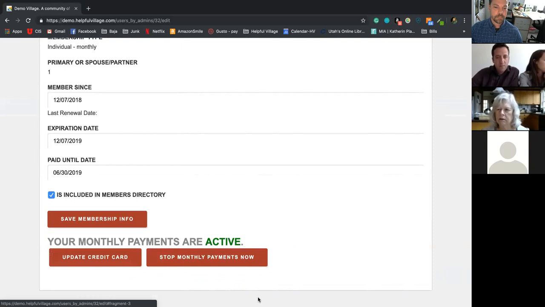if there's a way that when you send out your renewal notice, you can include a sentence that says, if you do not respond by such and such a date, your monthly payments will be stopped. Absolutely, that's a great idea. We should take note of that one and at least add that language to the email template. And obviously each village can modify it, but it's a good idea.